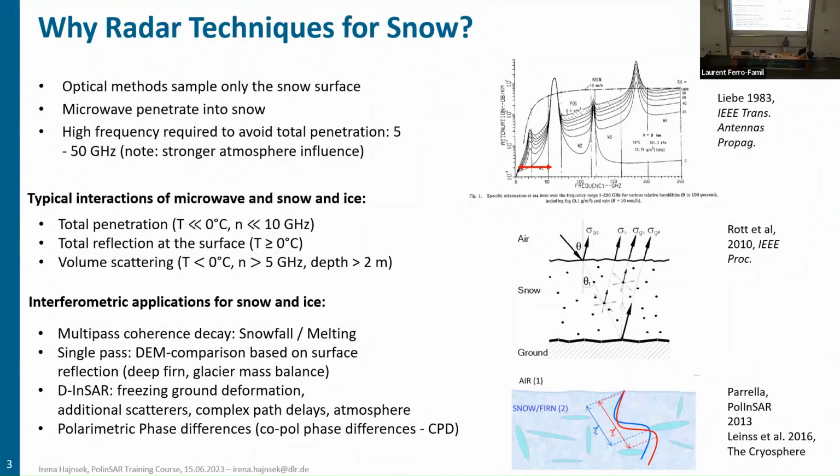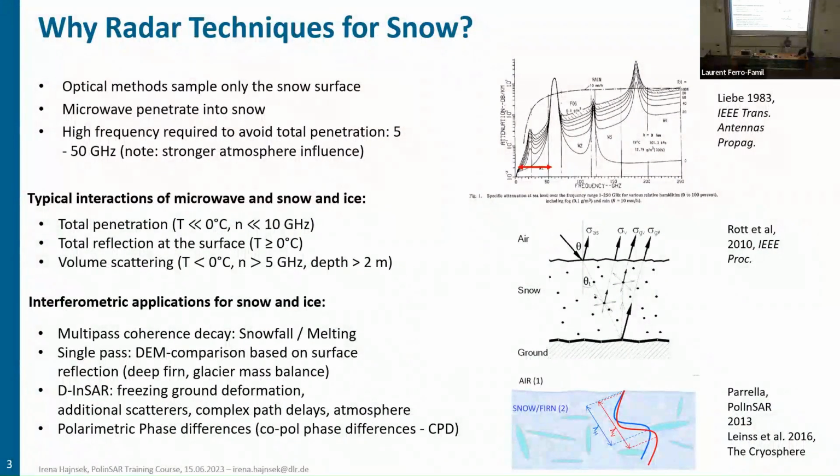If you have a very, very dry surface, then we could also have total penetration, which means the temperature must be much, much more below 0. In this case, the wavelength also needs to be a little bit longer, which means you go to lower frequencies. Then there is volume scattering, which is also what you have normally. You penetrate and interact in the volume. Your electromagnetic wave is interacting with the different crystals and grains in the volume. This is below 0, starting off below 0 and going until around minus 30. Everything below 0 is already good, and you get volume scattering. For these frequencies, we are considering lower than 5 gigahertz, because there we have the longer wavelengths.